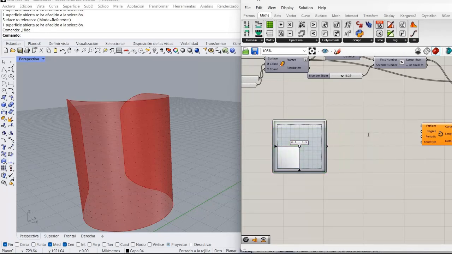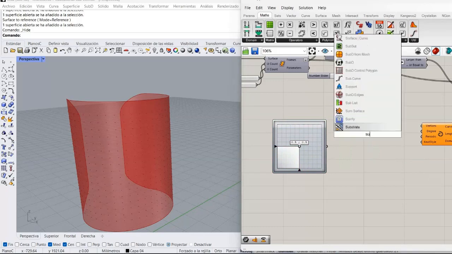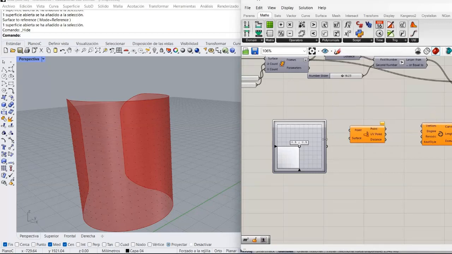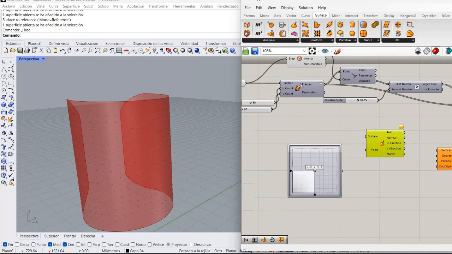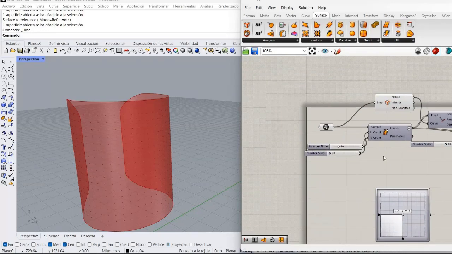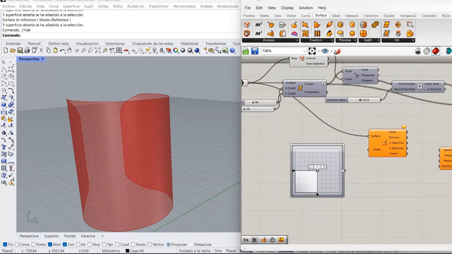Okay, for that we're going to go to surface closest point, or maybe no, I just changed my mind, and we're going to use another component, evaluate surface. Basically I'm going to get this surface and connect it to the surface input, and this point I'm going to connect here.